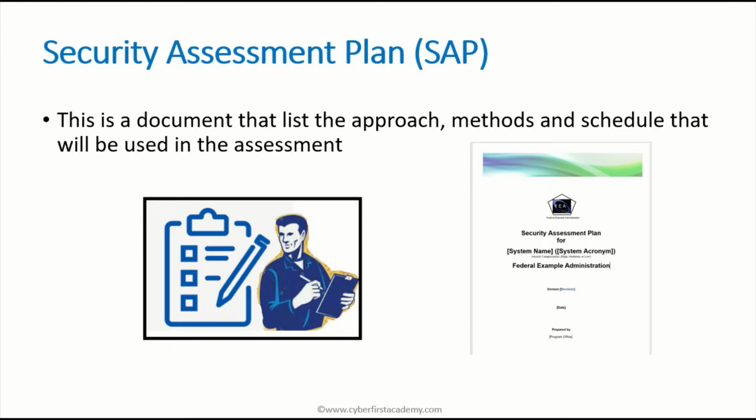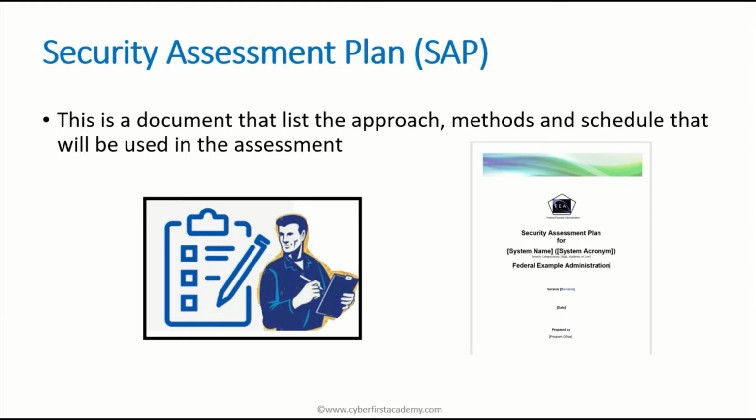One of the first things a security control assessor does is attend a kickoff meeting. This is a meeting where the security control assessor meets with the client and stakeholders, and they go over what's supposed to happen, what system is going to be assessed, any proposed dates, POCs, and things of that nature. Then the next thing the assessor is going to do is create what's called a security assessment plan, also known as a SAP.